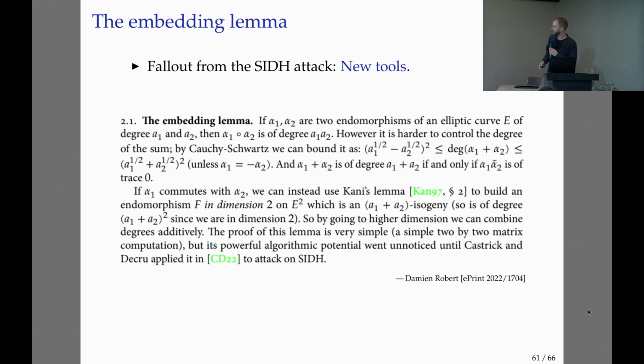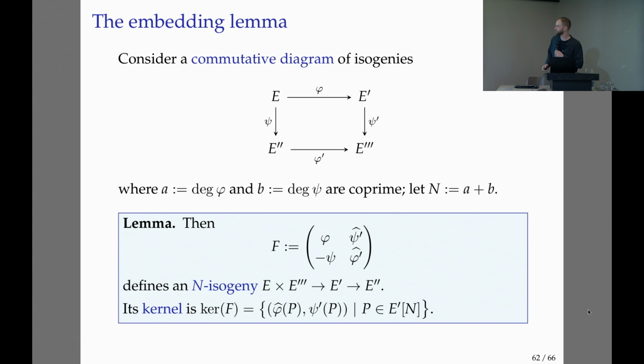Okay, so this embedding lemma, I don't have time to explain a lot of details about this, and I also don't understand a lot of the details myself, but what it basically does for us is when you have a diagram of isogenies where these things have the same degree and these things have the same degree, and the degrees are coprime, then we can glue together pairs of elliptic curves that appear in this diagram and define an isogeny from one of these products to the other one of these products. And this is something we can explicitly compute because the kernel has an explicit description.